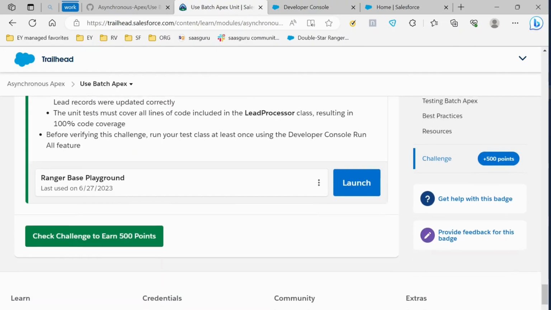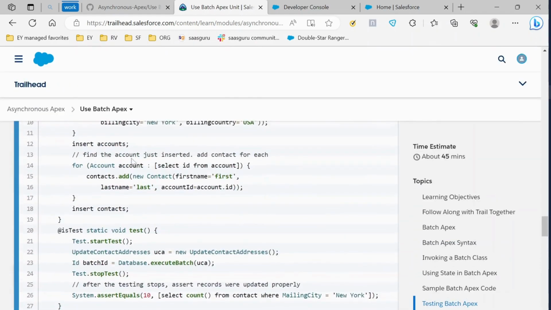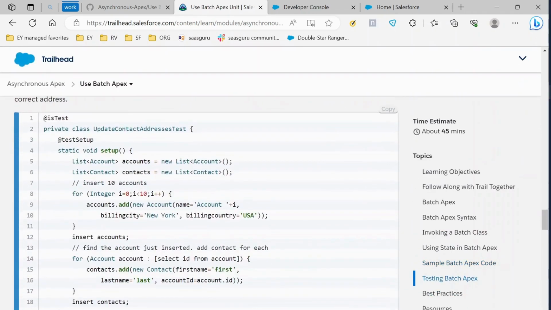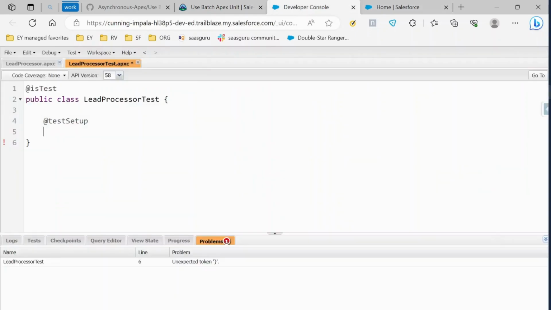Okay, we'll copy the code from the test setup, because we are inserting leads, right? We have to insert 200 records. Bracket close.